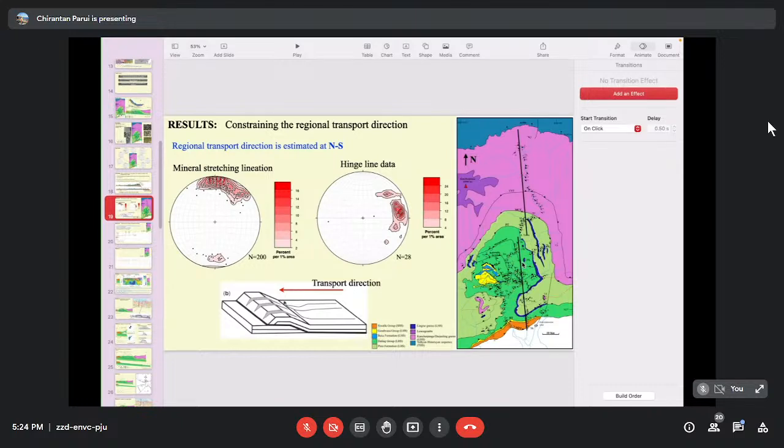Chirantan, just to tell you, look everywhere, even where the thrust sheet is trending north-south, the lineation is north-south. Yes, that is there. That is the thing, when you have a lineation north-south, even though the thrust sheet is trending north-south. So that's the reason, this could be due to buckling. You understand what I mean? The thrust sheet folded by buckling. Yes, I get what you're trying to say.